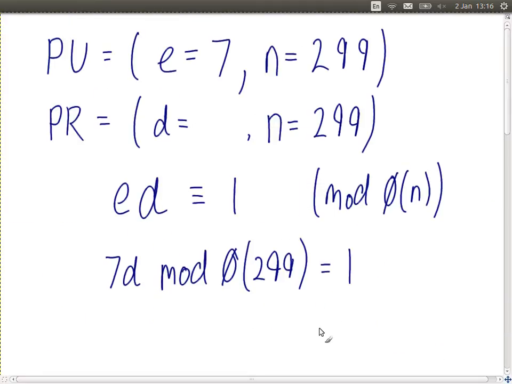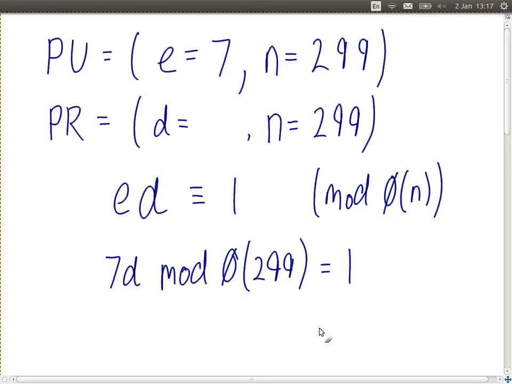D is an unknown. So to find D, you now need to find the totient of 299. Two ways, the long way and the short way. You need to find the short way. So next step, find the totient of 299. Anyone have a value? Sorry? Value for you or for the totient? What's your value for D? I don't have a value for D. I don't have a calculator. You don't need one. It's not the first one, but it's close, I think.